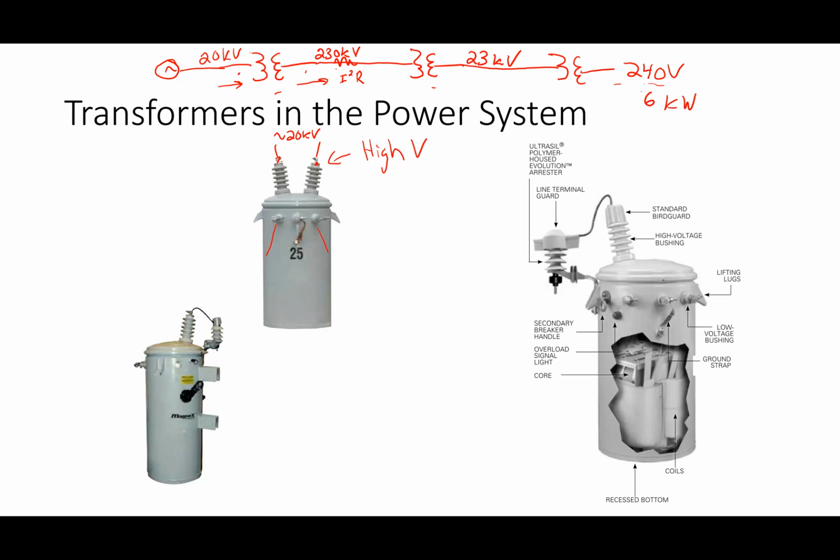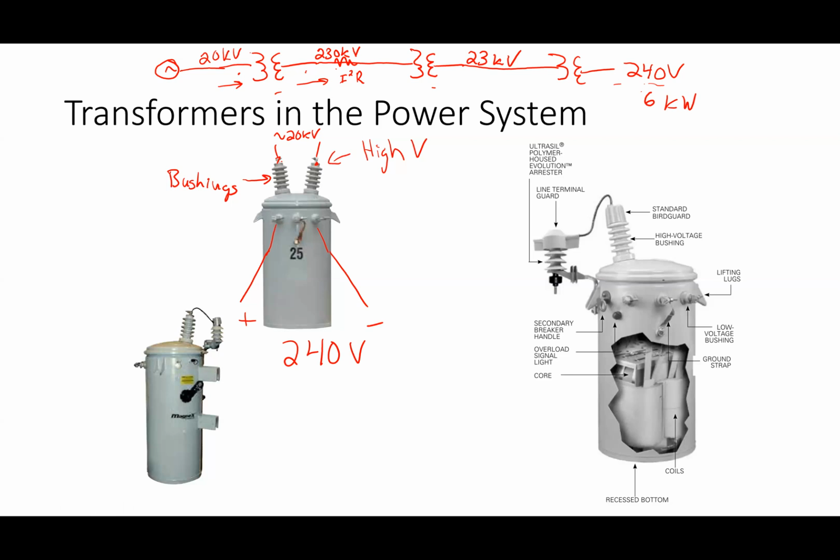All right. What I'm showing here, these are pole mounted distribution transformers. And without getting too complicated, what I would see on this side here is basically 240 volts. All right. So it's got a little cutaway here that I took from Eaton off of one of their data sheets, right? So you can see inside here, here's our core with the windings on it. Okay. And the high voltage stuff has these things on it called bushings, which are basically insulators, okay, for protection.